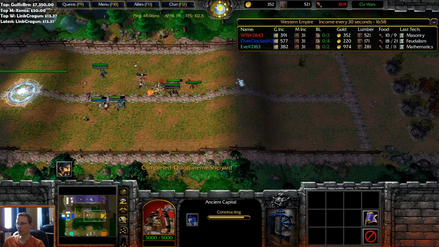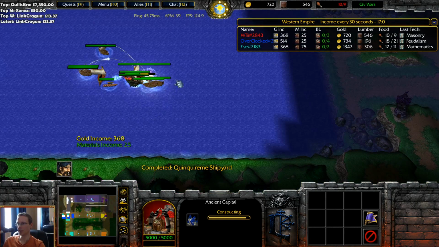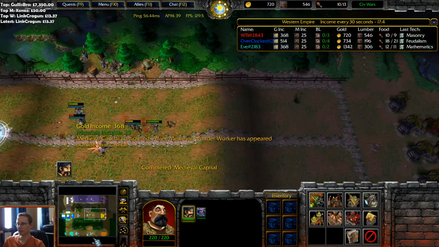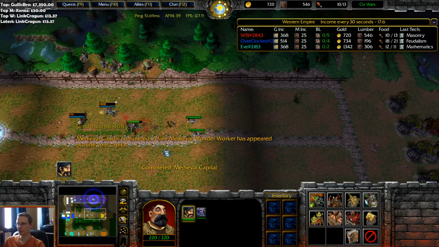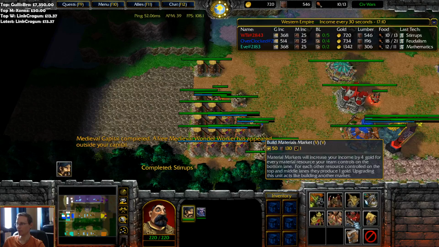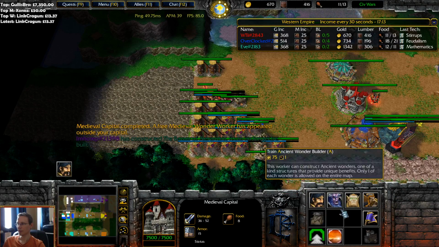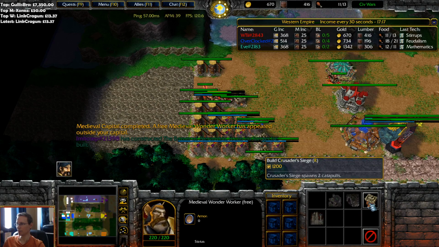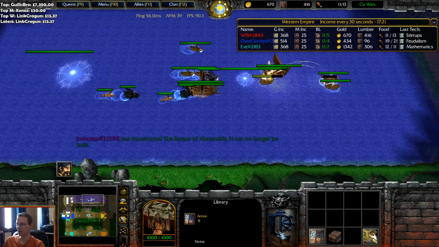I think they're going to push here again, so we'll get control of that. I'll get control of this. Oh no, they're not. They're losing it. Oh, we've gone up in food count now. So you get a new worker. That's a medieval wonder builder. Crusader's Siege spawns 2 catapults. I don't think we need that.